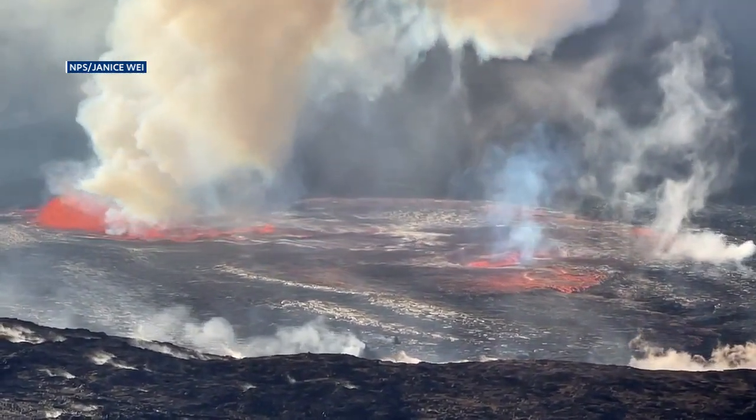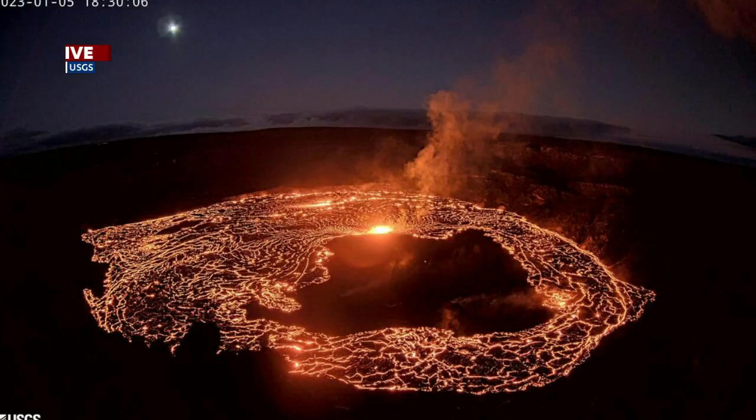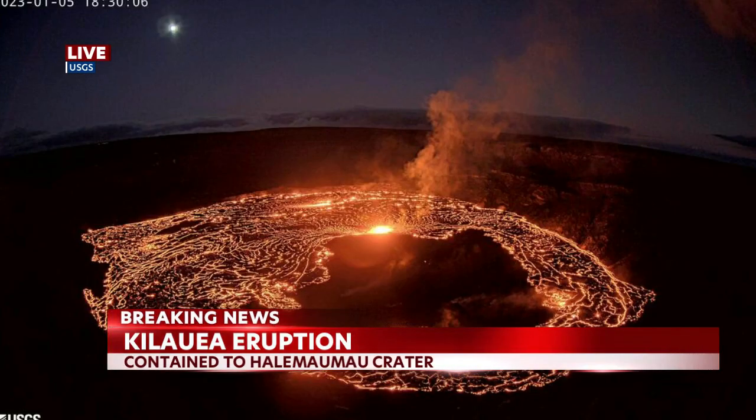I had read a report that Mauna Loa and Kilauea share a connection deep underground somewhere. Might we see activity with Mauna Loa again? Well, we know that there is no fluid connection — the magma comes from completely different sources. The volcanoes kind of form families: Mauna Loa, Hualalai, and Loihi are in one family, and then Kilauea, Mauna Kea, and Kohala are in another family. There's been a lot of speculation about interactions between the two, and we're still trying to work that out.